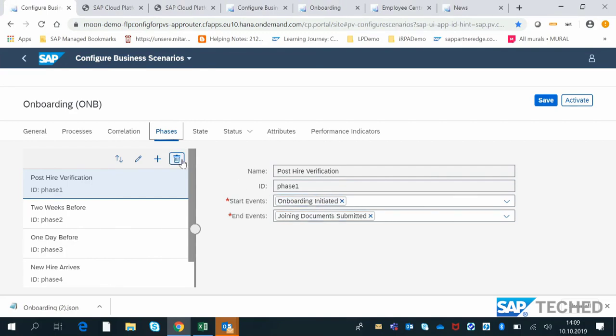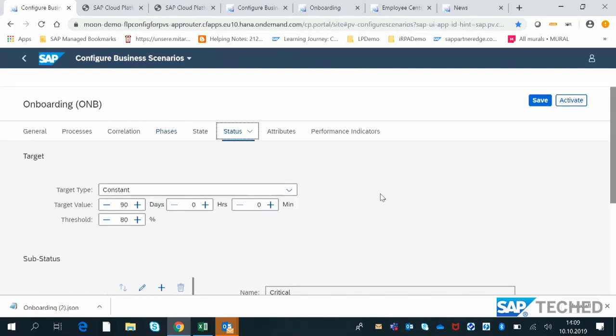You define meaningful phases by grouping sets of activities that are meaningful from an LOB perspective and add business value, configuring those phases based on events from the process model. You can also add targets — every business process has an SLA. For procure-to-pay, there's a planned delivery date. For order-to-cash, there's a planned delivery date based on availability-to-promise. You can assign the target SLA as a dynamic value, and set thresholds — for example, once it exceeds 80%, it indicates a performance issue, changing status from in-process to at-risk, and if exceeded further, it shows as a critical instance.